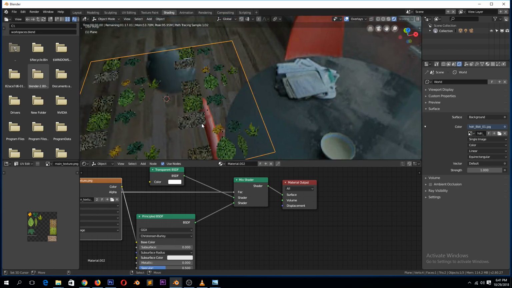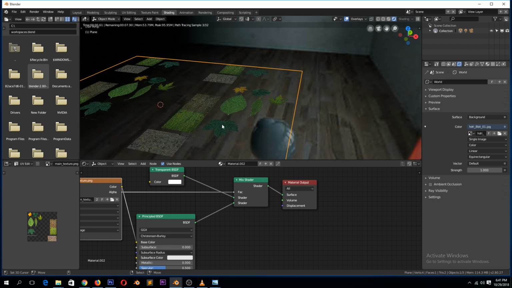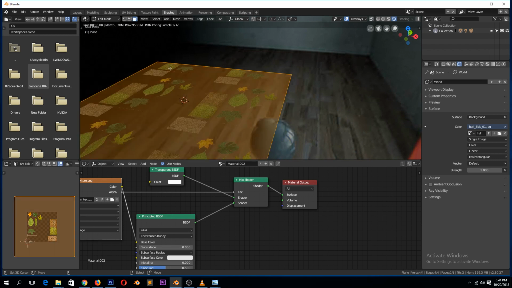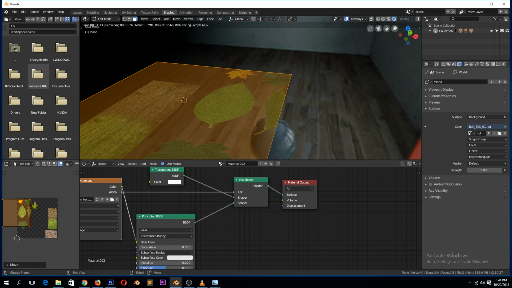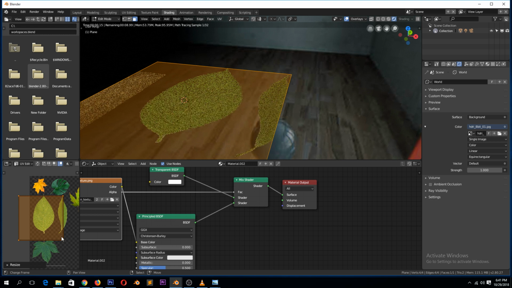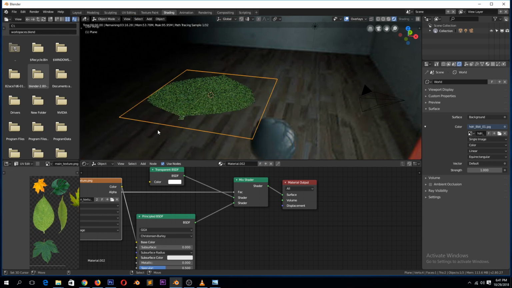You can see we have that. So you can now come in, scale down the UVs to get any of the leaves you want. So maybe you can also just move these vertices around. You see we have our leaf.